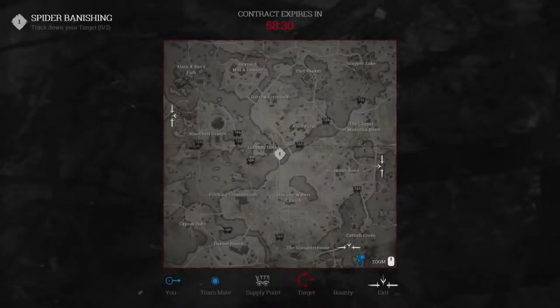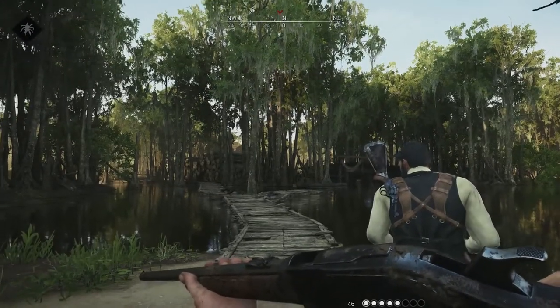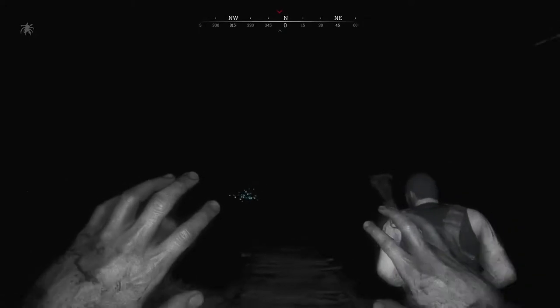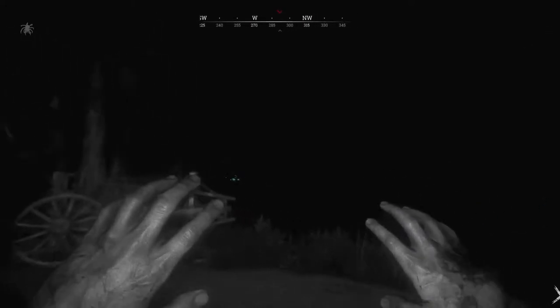Now, it is possible to locate your target by just searching all the compounds one by one. Possible, but risky. As we say around here, reckless players are dead players. A better approach is to find clues to help narrow down your target's location. Press and hold the E key. This will activate your dark sight. Dark sight enables you to see the general area where a clue is located.